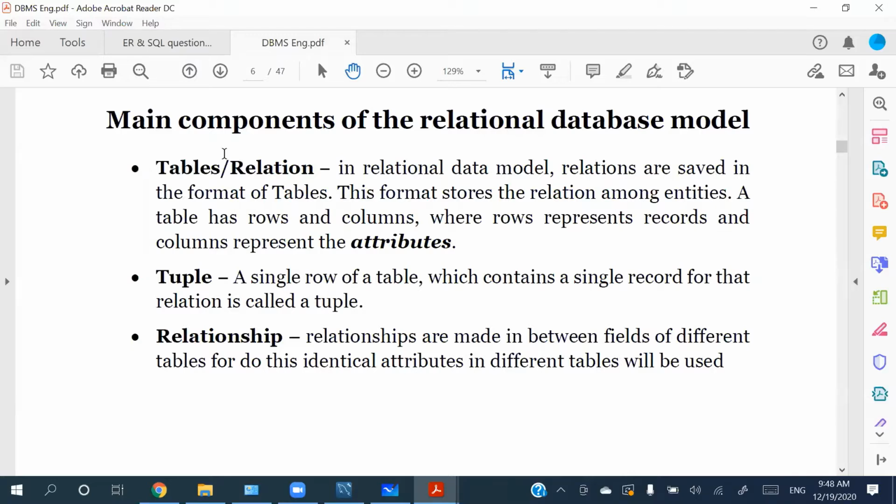And the table is having a number of columns and there will be records as rows. So those columns are referred to as fields, right?